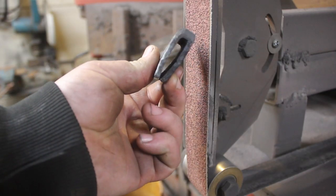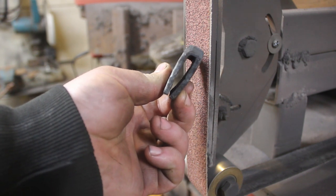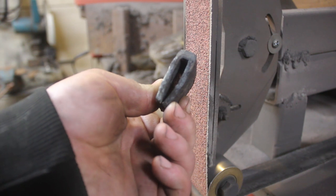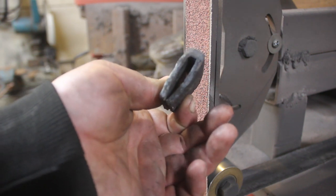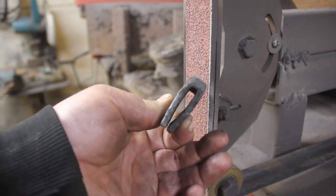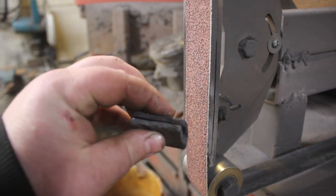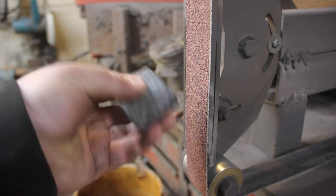The habaki has been rough forged. And you can see we got a really good profile of the tang of that sword on the inside of the habaki. And we have plenty of material to work with. So at this point, I am just going to be cleaning everything up, straightening everything out.